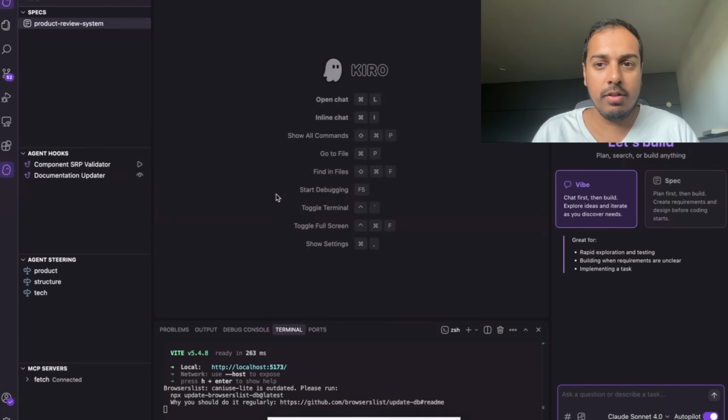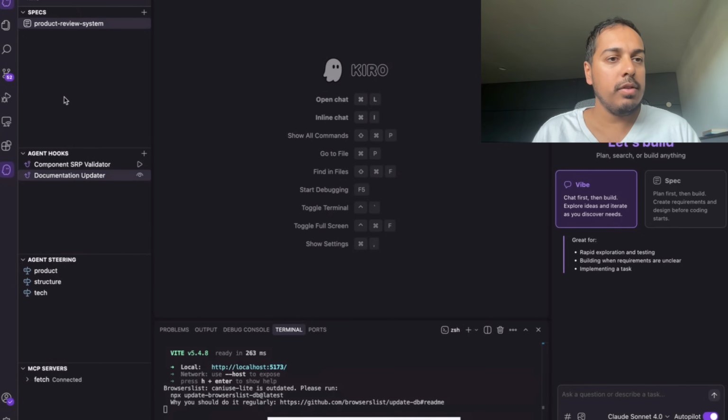So let's go ahead and look at Kiro and see how this works. Kiro is a fork of Code OSS, and we did that so we could build an experience that we could fully control from a user experience perspective. As you see here, I have this tab for Kiro, which shows you the core features that we offer.